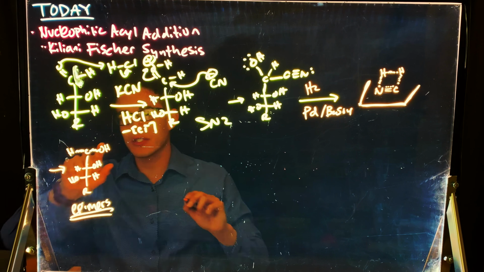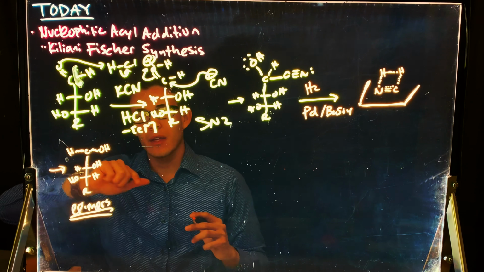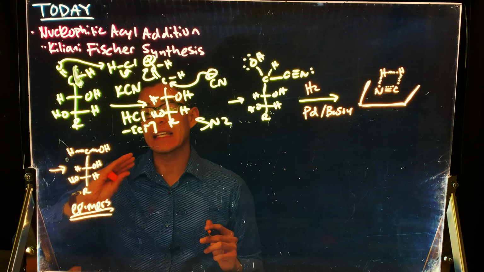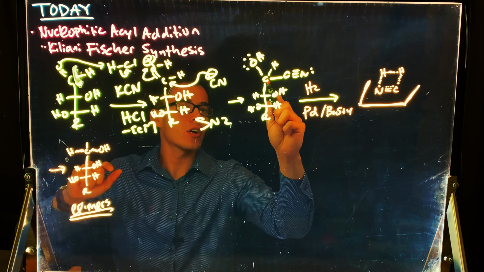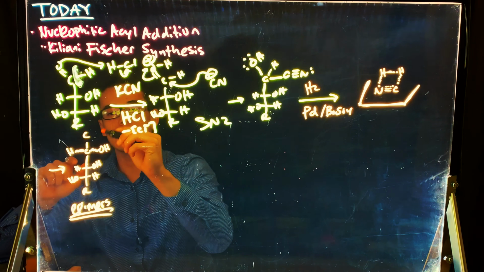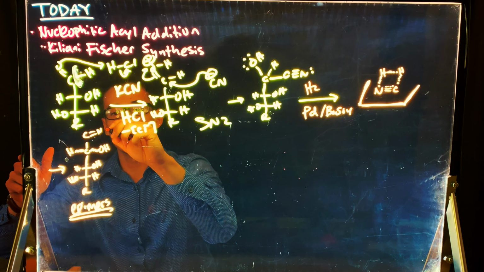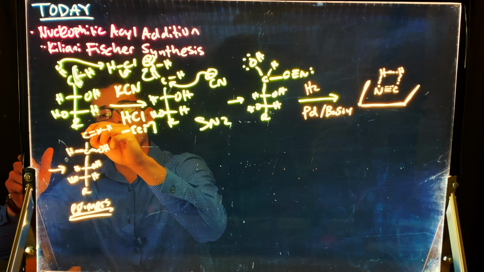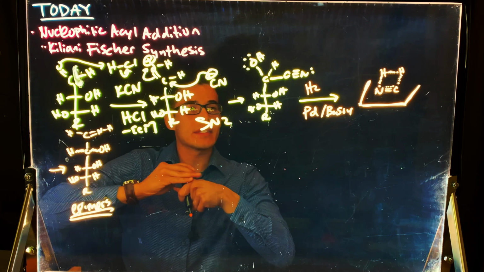So we're just going to keep the squiggly for now so we don't show one versus the other, but we know that we can get both in equilibrium. Great. So then this carbon is also attached to a C triple bond N. Now it's a C double bond N. We have a hydrogen coming off. There's our other hydrogen. Let's go ahead and see what we have.